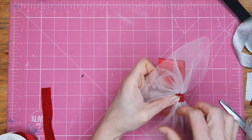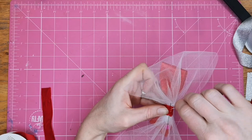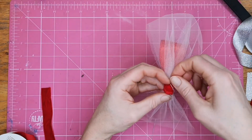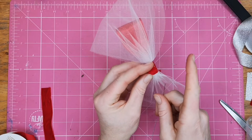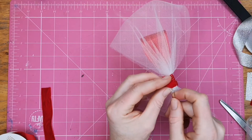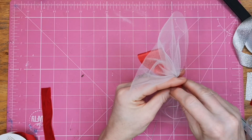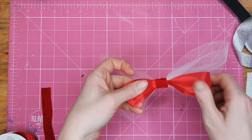Then we just do a final knot. I'm going to do a little stitch onto the net as well just to make sure everything is nice and secure, then bring the needle right through the whole thing down the other side, and finish off with a little knot — just to make sure the whole thing stays where it should. With the net it's easy to do that, though going through many layers is a little bit more difficult. I'll attach it on this end as well to make sure it doesn't move. Trim off and there we go — a nice decorative bow.